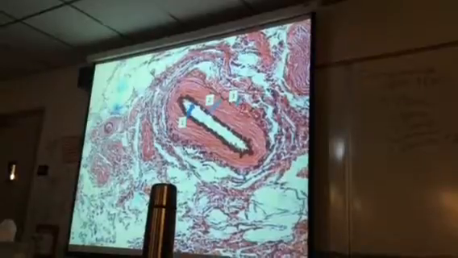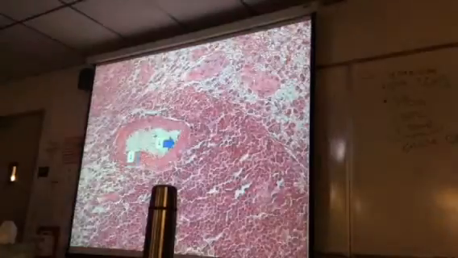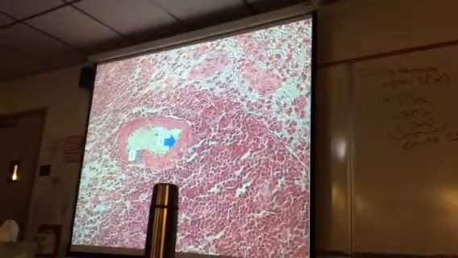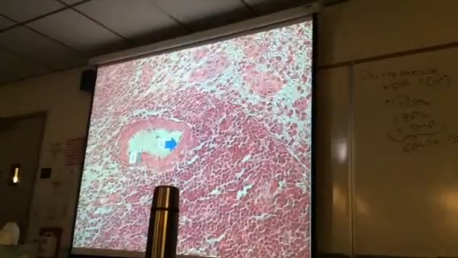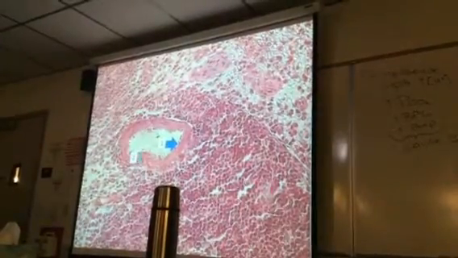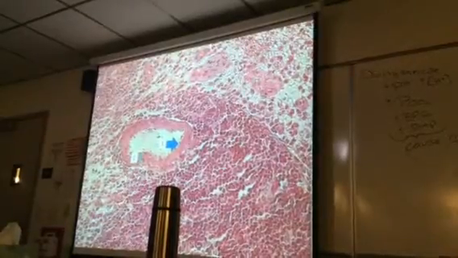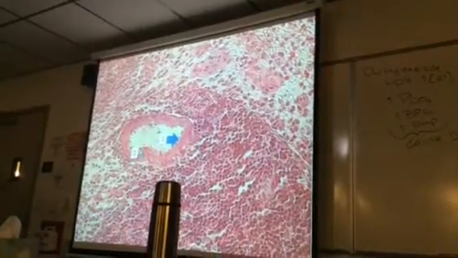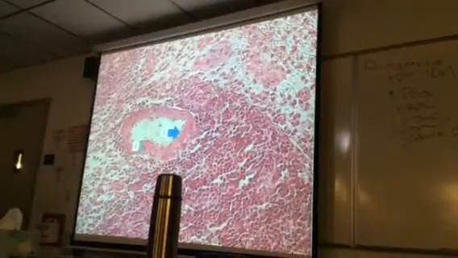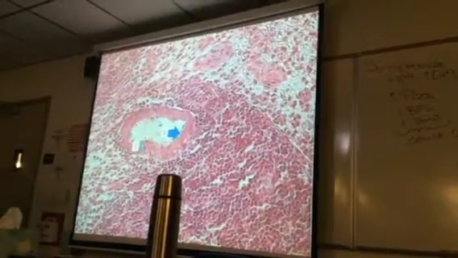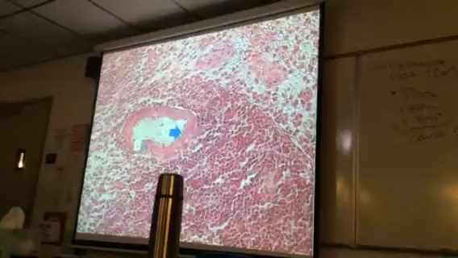Now we get down to a smaller artery. The smallest ones are called arterioles. So this you can call a central artery or a central arteriole. It's in the white pulp. And number 2 and number 1 are pointing to the TI and the TM. Because remember, the arteriole, you're down to 2 layers.